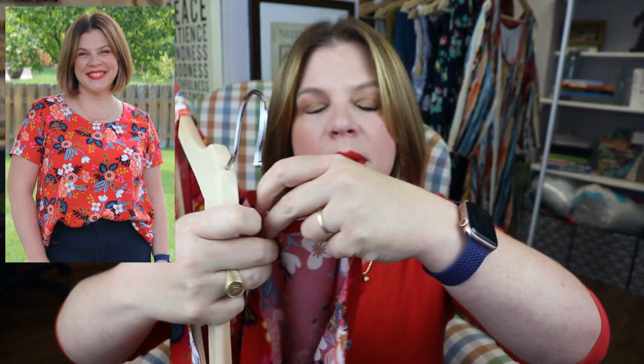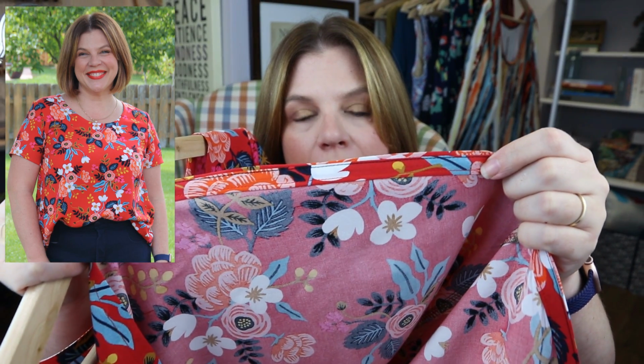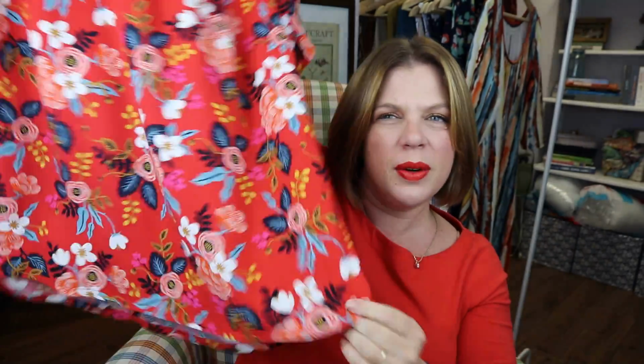Because the hem has some shaping to it, I did the same. With the bias tape, I just did a bias hem finish. I just love that. Number one, especially when you're using a rayon, it weights the hem, so it keeps things kind of swingy, but it makes finishing off your hem so much easier, and you don't get any of the weird ripples. Everything on both sides just looks so nice on the hem.